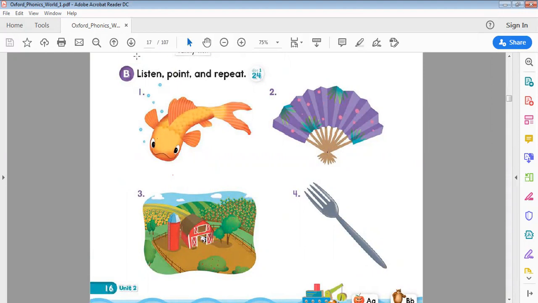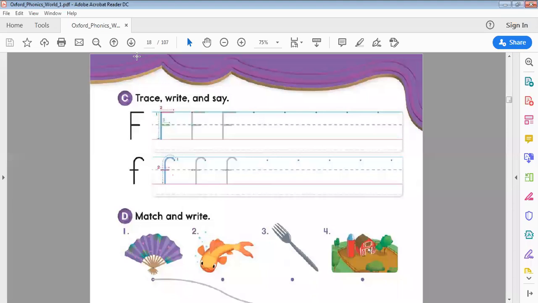All right, let's move down a little bit now. Here we are. So now, how can I write letter F? How can I form it? Now I'm gonna start, you see the blue line? I'm gonna start from the top to the bottom. This is number one. And here, the sleeping line, the first one, I'm gonna start from left to right. And number three, like that. So this is F. How can I trace it?